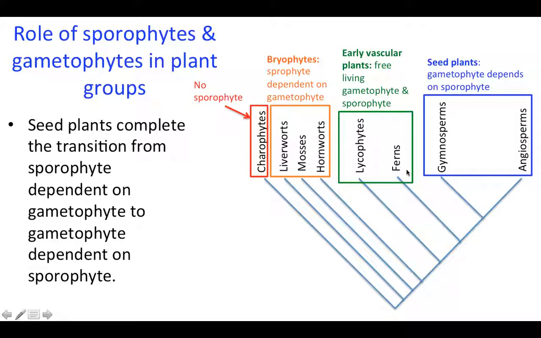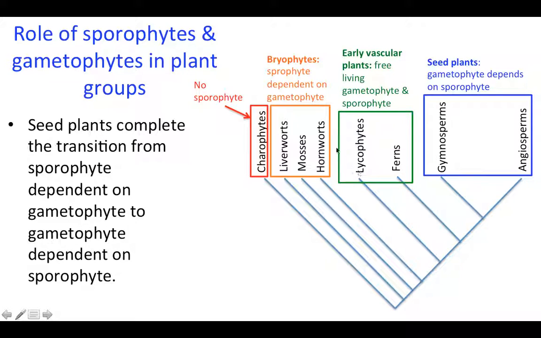We will also see sporophytes grow up out of those gametophytes, and the sporophytes are going to be photosynthetic very quickly, and they are going to be gathering their own nutrition throughout their lives, and those are going to be the large ferns with well-developed fronds. So for both the lycophytes and ferns, both generations, the gametophyte and sporophyte, are acquiring their own nutrients. They're not dependent on each other.